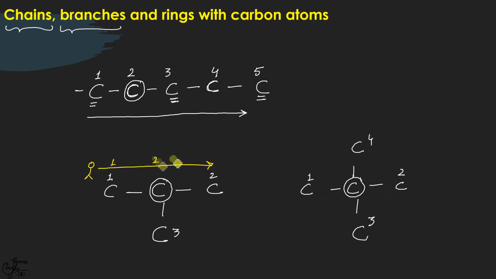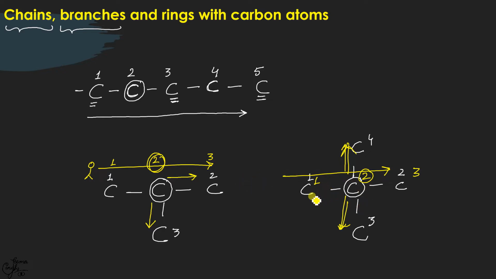Let's say 1, 2, 3. Can I say at point number 2, I have two paths, one going like this and the other going like this? So you are having branching. Similarly here, I want to go straight like this, but I have one root here and one root here. As I move from first carbon to second carbon to third carbon, at 2, I can go this side, I can go that side. We have branches. So these are called branching.